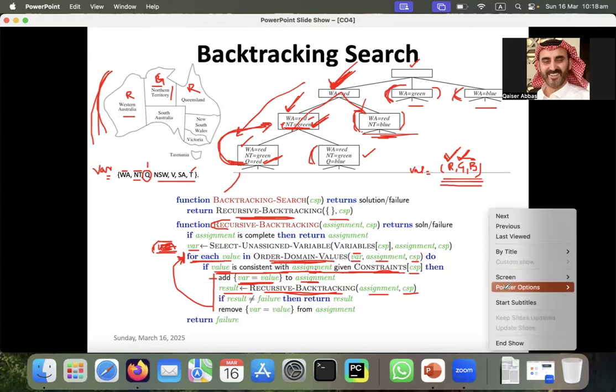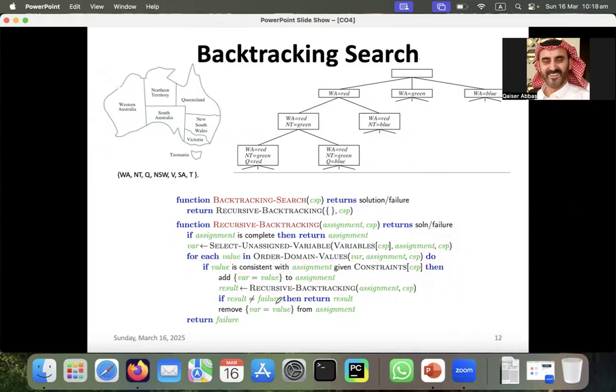Now I will move you toward these statements, when we reach here. Suppose this is now red, this is now green, then Q is red, then NSW, I cannot make it red, so according to the sequence red, green, blue, I can make it green.